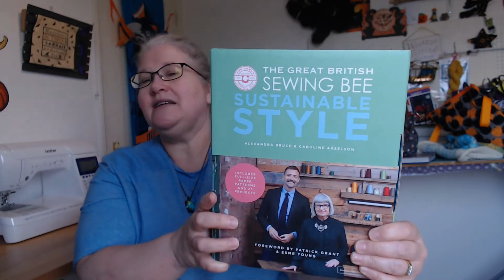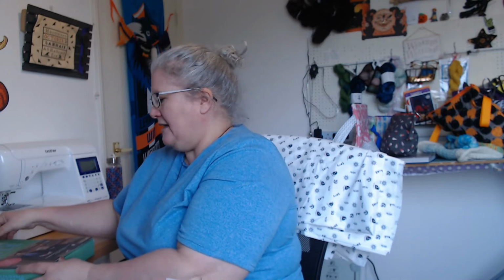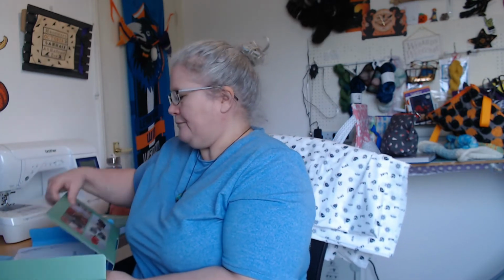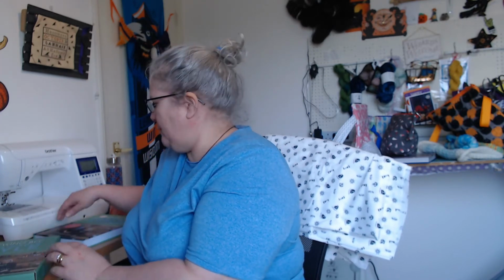Anyway, he bought me the Great British Sewing Bee Sustainable Style book, and it does have full-size patterns. I think one of the best things about this is that this isn't the book. I was really surprised to see that it came in this. It's cardboard, not heavy, but it is pretty sturdy, and the book's here. And when you remove the book, all of the patterns are there, which is really nice. Now, I can't really speak to the book because this just came in last night and I haven't had an opportunity to even look through the pages.